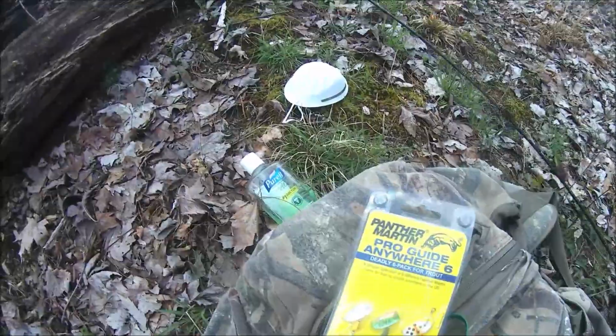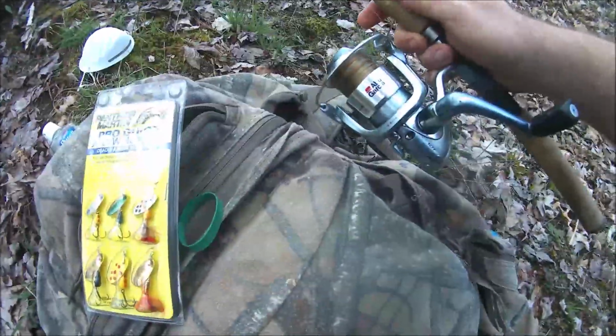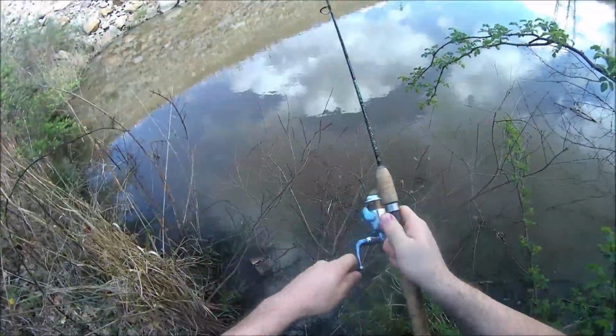The rod we're using is a 5'6", one of my oldest rods, a Micro Force Daiwa, with an Abu Garcia Cardinal with a 6-pound test.